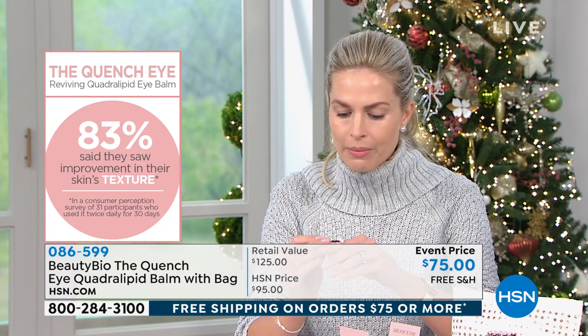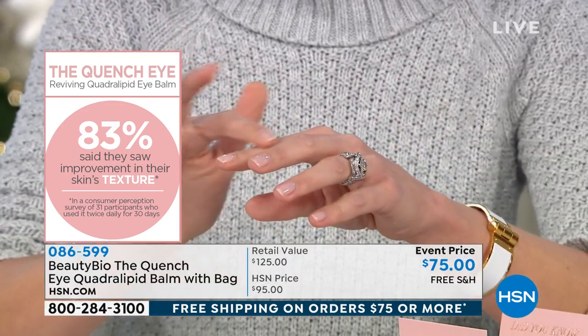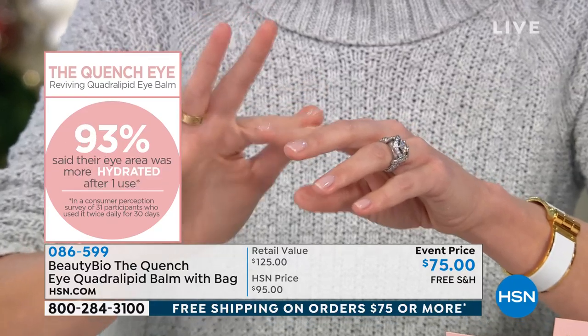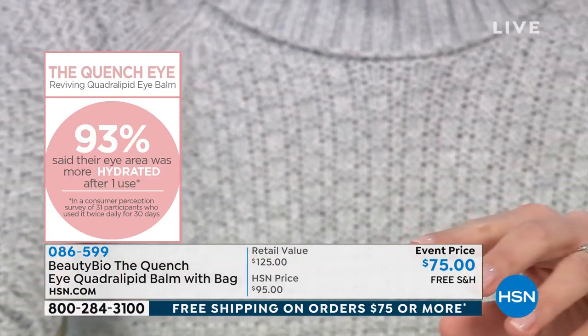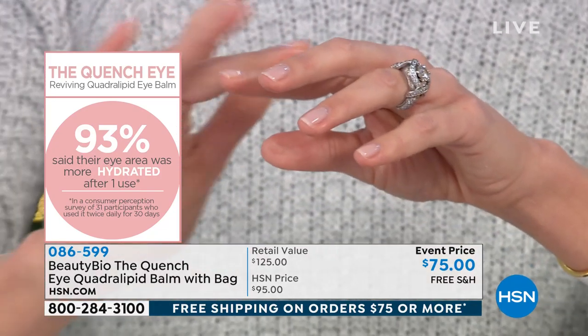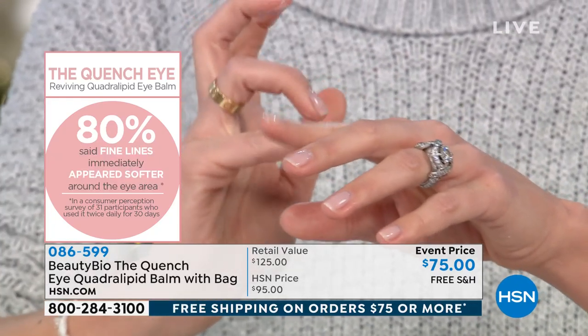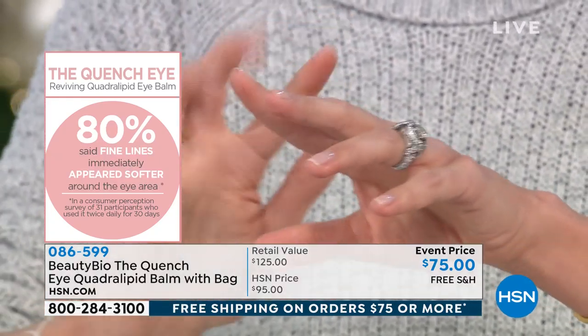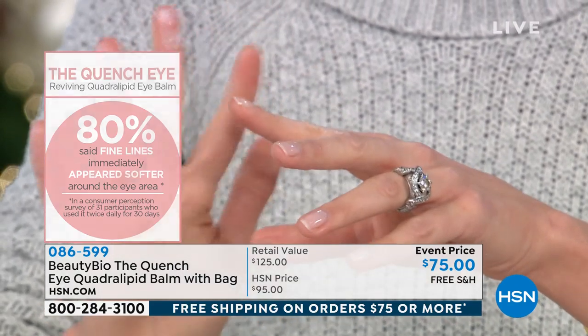I'm gonna show you on the back of my knuckle here to simulate around the eye area. So what I've done is I've just put this on here and I'm doing a little pat, pat, pat. That's what I do, I rub it in, pat, pat, pat. I'll do a second little coat because again, you can kind of use it as this really beautiful filler. And if you especially have dry skin, you will absolutely love what's happening here. I do a little pat and then a little smooth, just like this with the eye cream.